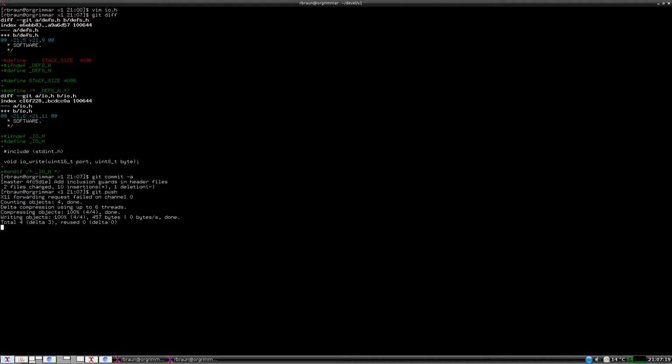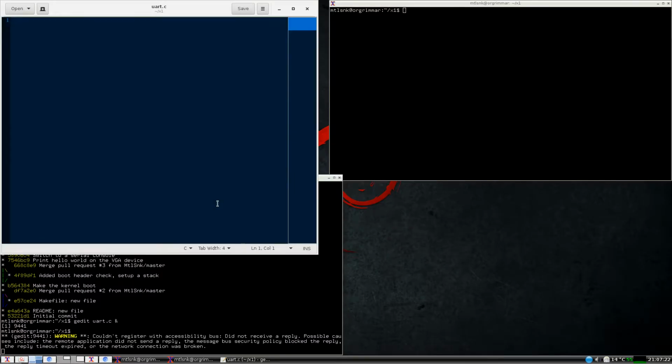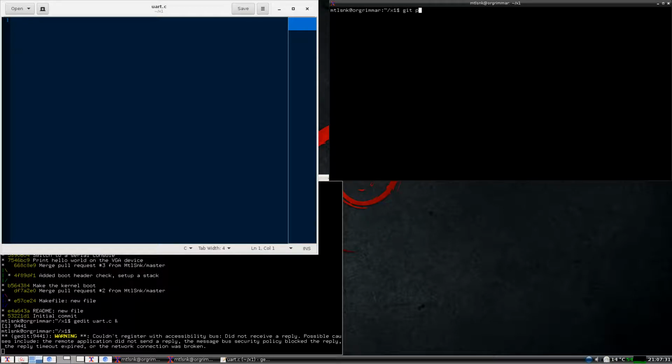Pushing will give you the occasion to get the results in your own branch. Wait, so that was remote. Remote gives you the remotes, and branch with the verbose option gives you the branches and their remotely tracked branches.